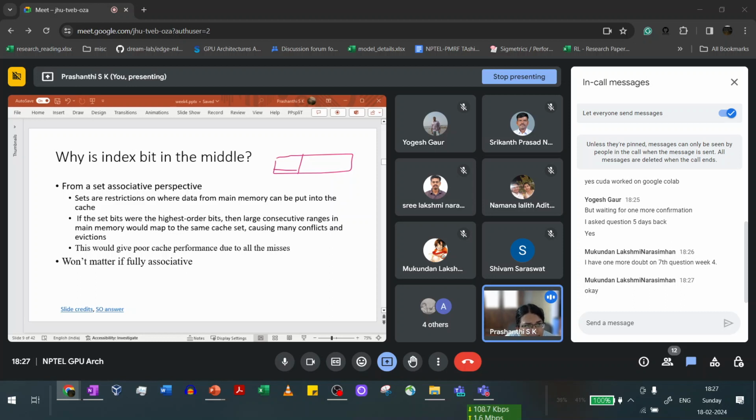And if you don't get a reply, sometimes there are a lot of emails and the TAs might miss out. Give it 2 or 3 days and please put in a reminder note saying that this is due on so and so date. Could you please clarify my doubt? So they'll maybe look at it and let you know.